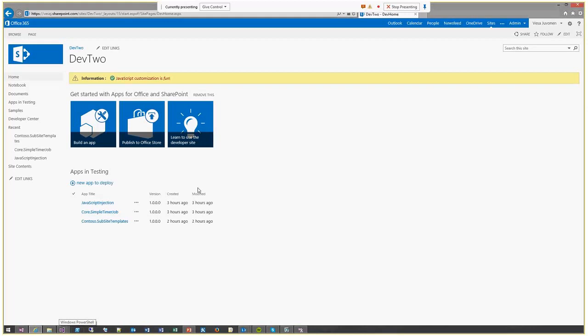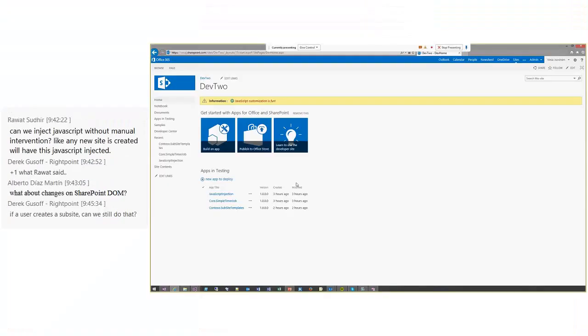Okay, that's a pretty simple scenario, but the point is that we have JavaScript which is running right now, hooked from the app, and that could be reading my user profile, it could be checking and providing images on the front page, or whatever you want to do. It could switch the theming or coloring in the site based on my user profile property. That's an interesting demo, which I probably need to write. Good. Let's take another one.